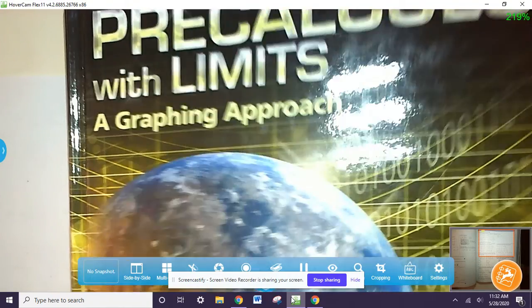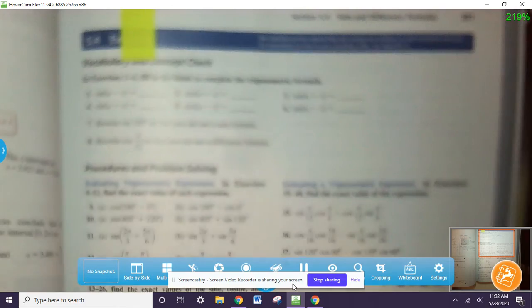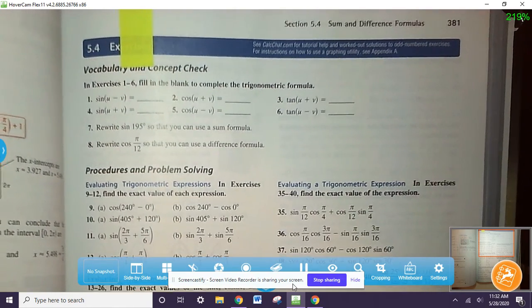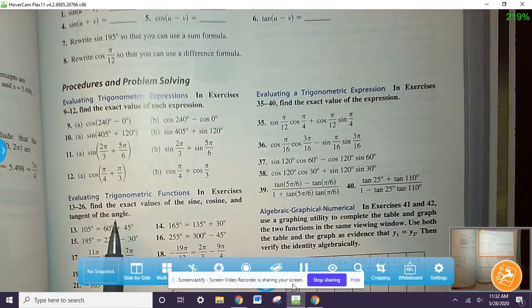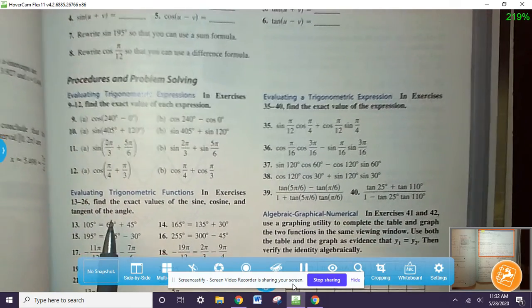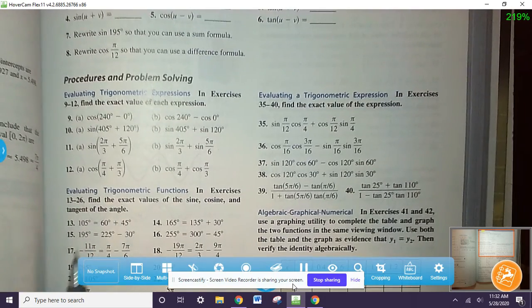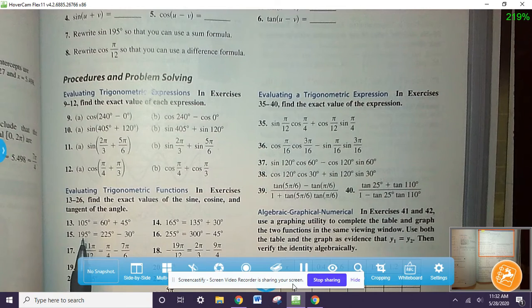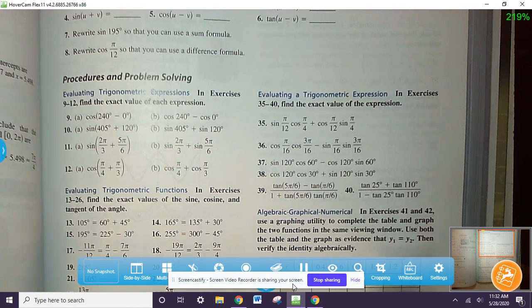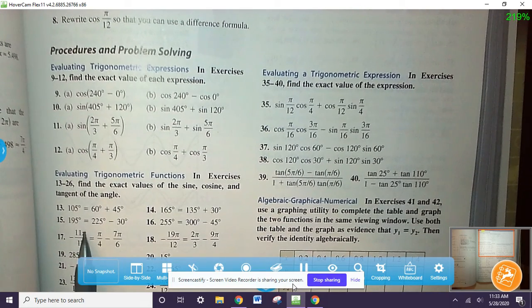Hello, class. First thing I want to do is, for anyone who needs to see the problems from the textbook, I want to show those to you. So we're on page 381 in the textbook for number 15. Here are the instructions. And it says find sine, cosine, tangent, but I gave instructions just to find sine. So you're going to find the sine of 195 using the fact that 195 can be written as 225 minus 30. And then number 17, you're only doing tangent. So for 17, find the tangent of this angle.